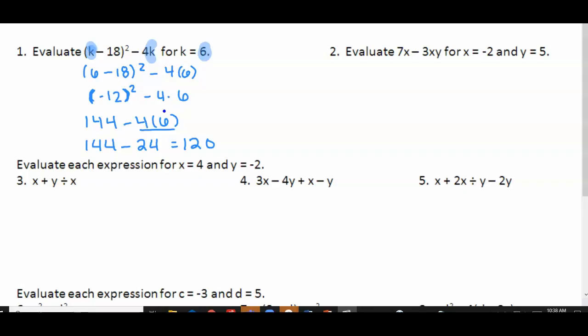Now again, I'm showing every line step by step. You don't have to show me every piece of that. You might skip some steps in there. Just know that on a test, if I'm grading you and you make a mistake, the more work you show, the more partial points you can earn. So everything you see is only me helping you earn those partial points.